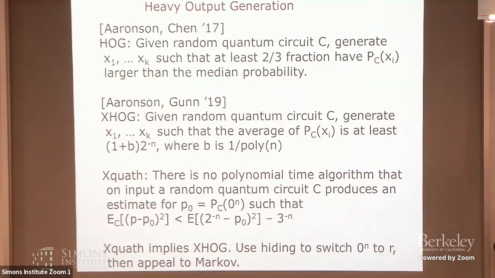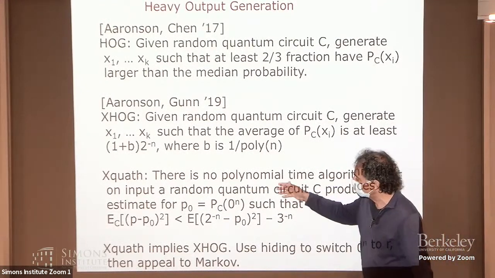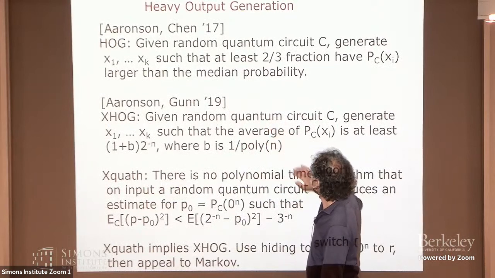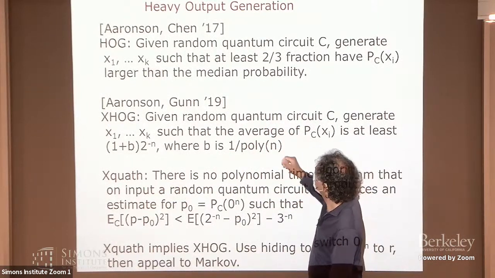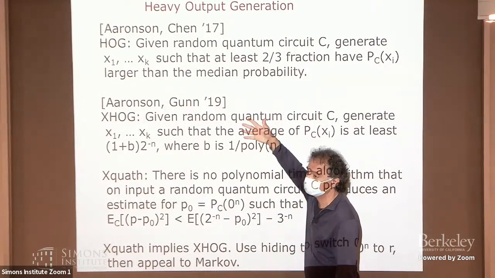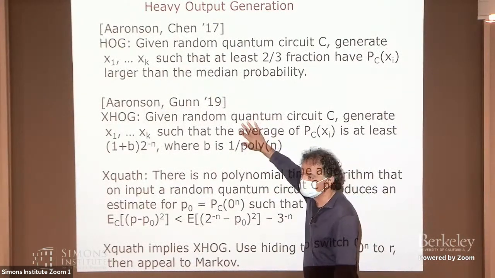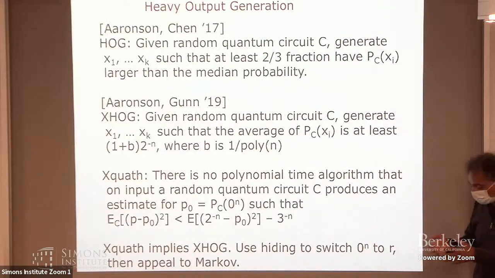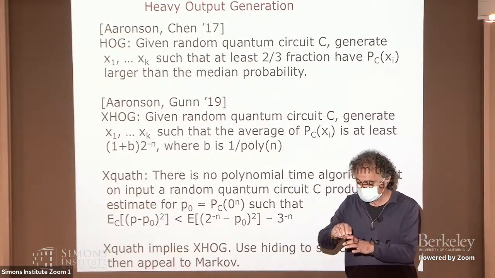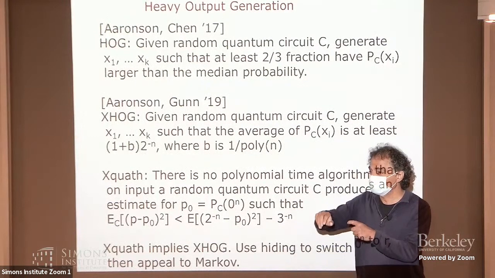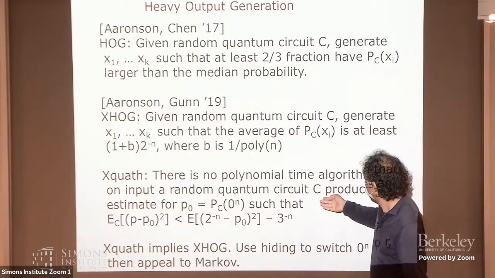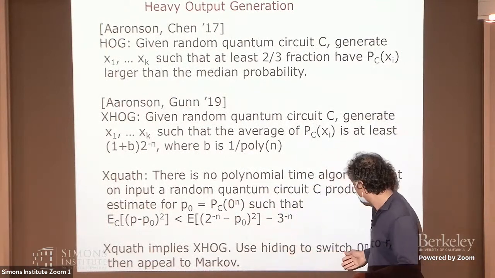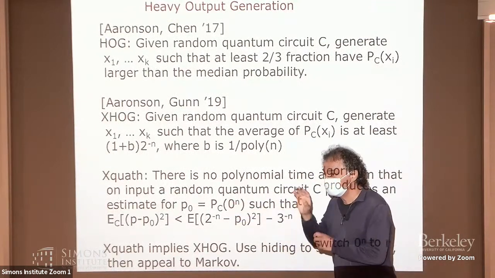And now you can actually show with various parameters that this assumption implies that you couldn't possibly have carried out this task classically, and therefore, if a device manages to do this, it must have been quantum. Basically, the way you do that is first you say, in these quantum circuits, you could always have either flipped or not flipped every output bit. So whether you're looking for this probability for the string 0 to the n or some other string, it's all the same. So you may as well replace the all zero string by a completely random string.